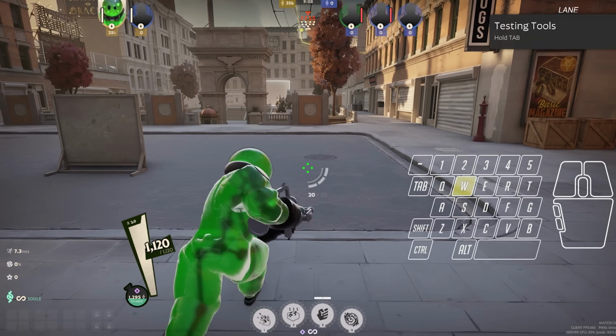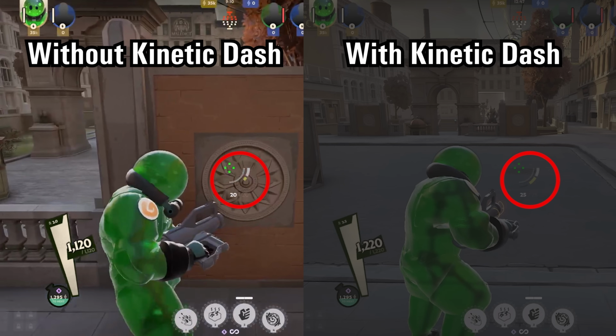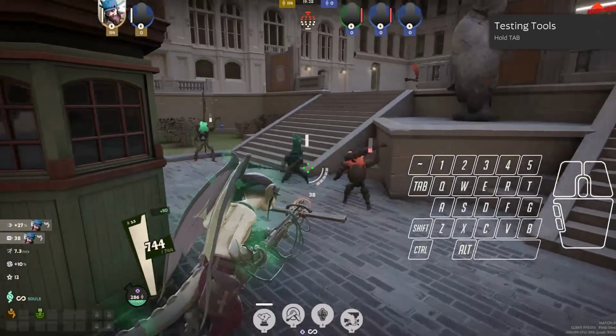It's also worth mentioning that while a dash jump, which I've mentioned previously, does normally cost 1 stamina, using an item like kinetic dash will reduce that cost to 1 stamina bar instead.